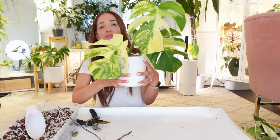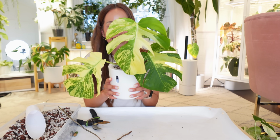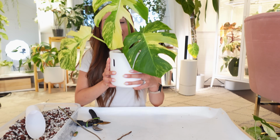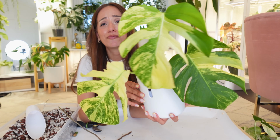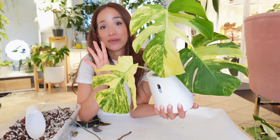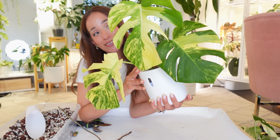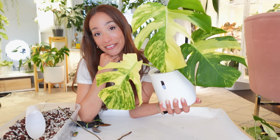I'll give you one more look at this project. Send us all your non-browning vibes. I really would love to have a beautiful Aurea that doesn't brown. So if she wants to be that for me, I would love to have her.